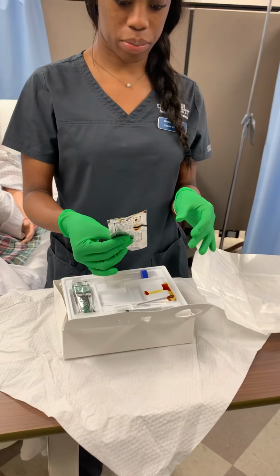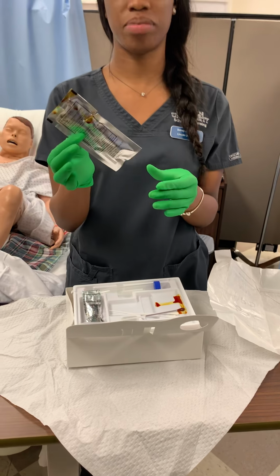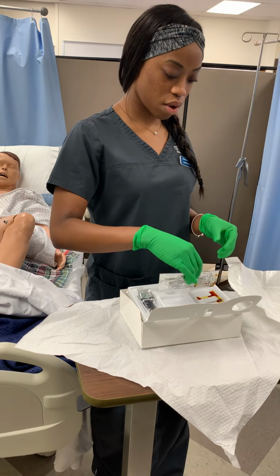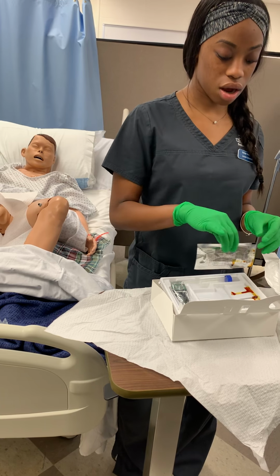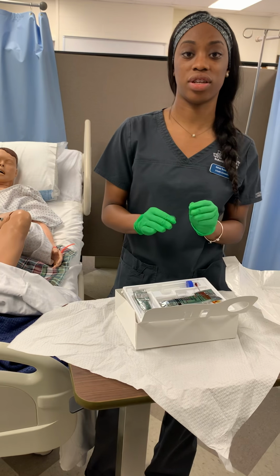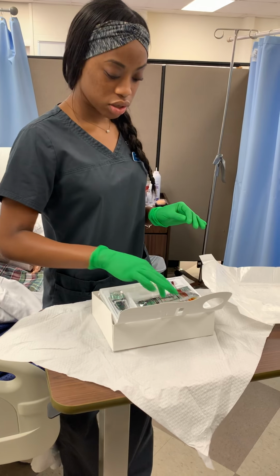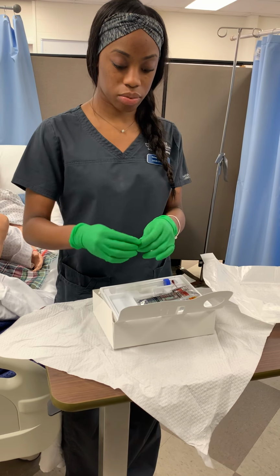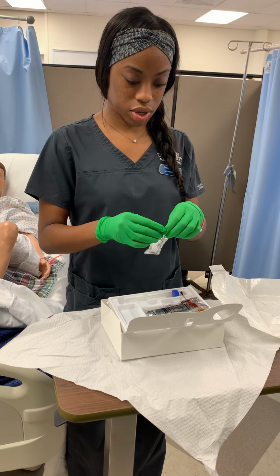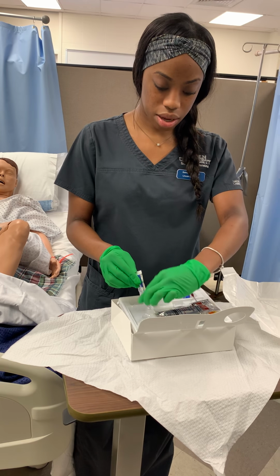Now you want to open up and set up. These are your iodine swab sticks. We won't actually use this on the mannequin, but I would pour iodine on the swab sticks. Before I do that, I'll make sure the patient is not allergic to any iodine or latex. After that, I would open my lubricant and set that up.